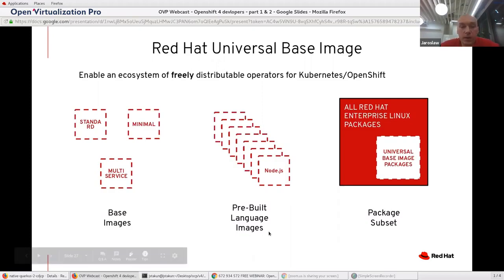And also we provide some pre-built language images which you can use to deploy other types of applications like Node.js, Python, Ruby, PHP, and so on. So the most popular open source based application frameworks and also .NET Core are supported, so you can use those images for free and use them in an environment to deploy your applications.